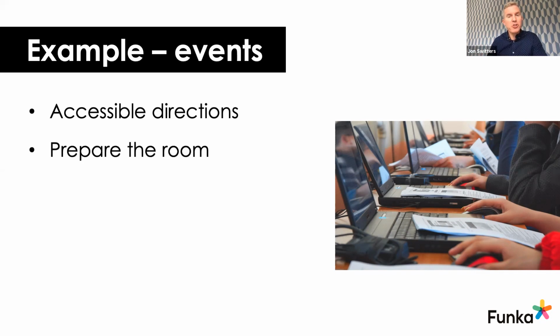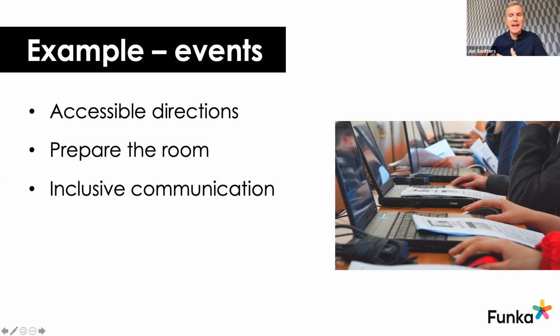Next, how do you make the event room or location accessible? You can take into account things such as furniture placement, for example, ensure that the visually and hearing impaired participants get to choose where to sit, and the front is usually a good place. Look at the lighting. It should be bright and even, but without causing too much glare. Ensure that the acoustics are good. This is good for all participants, but of course, especially for the hearing and visually impaired.